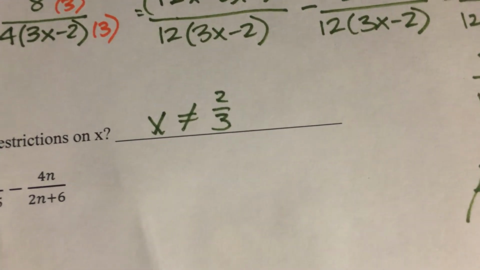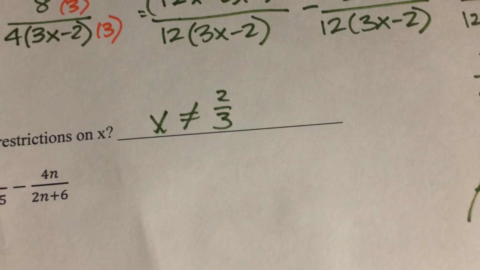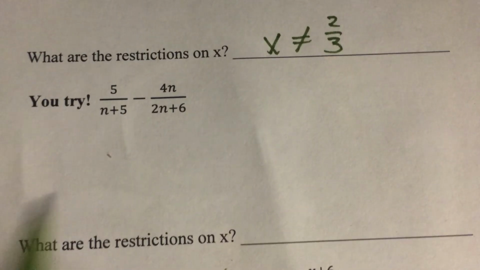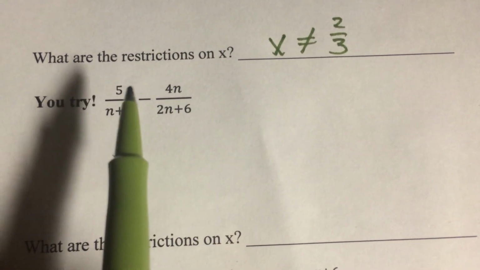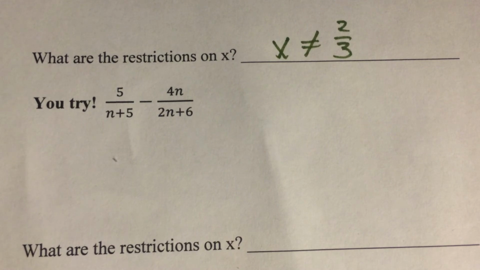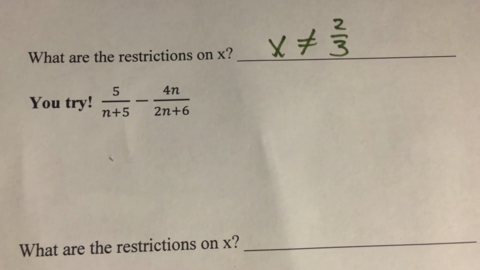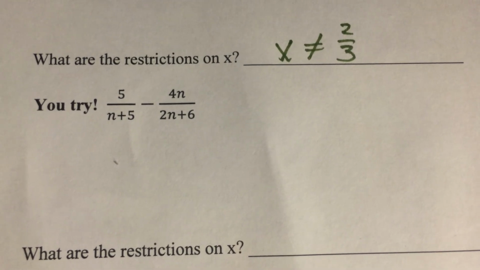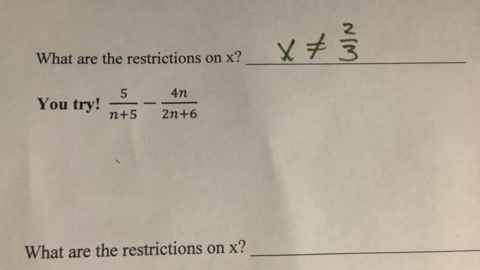Okay, all right, so we've only got a couple more. I tell you what, I want you to try the You Try on your own. And if you have questions about that one, just for brevity of the video, I'm going to skip that for right now because I think that you can do it. So remember to factor first and ask yourself what each side is missing that the other one doesn't have, or what each one has that the other one doesn't have.